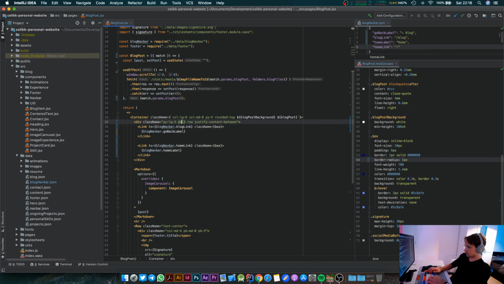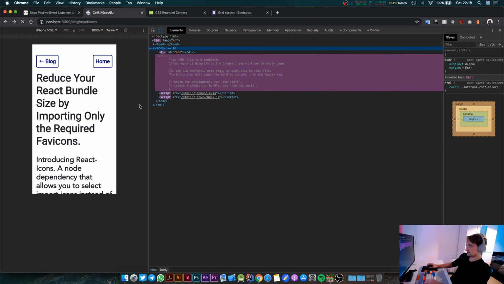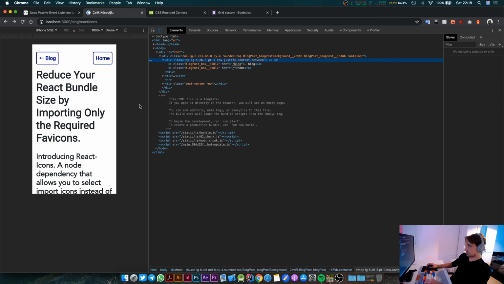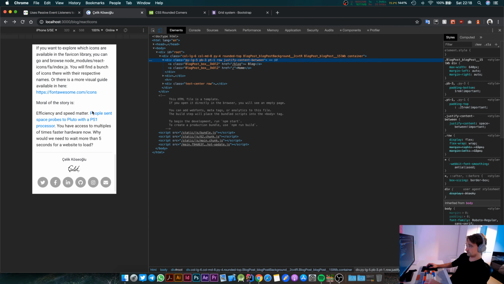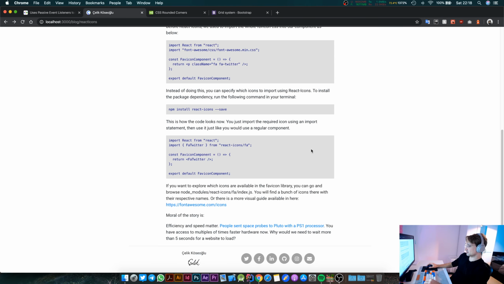Okay, I'm going to change it to padding bottom 3, pt1. What does that look like? That's better. That looks more even now. Okay, let's test it on the desktop site as well.